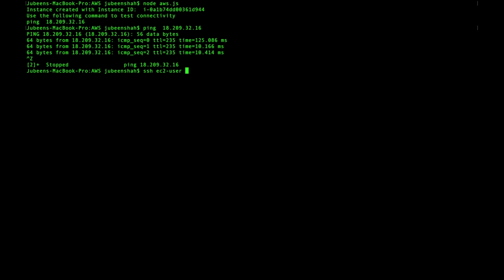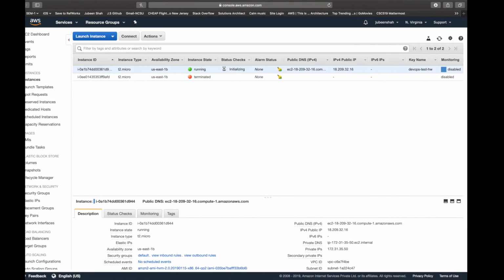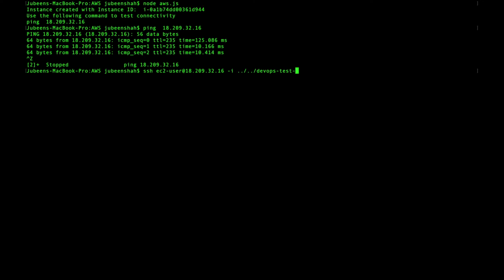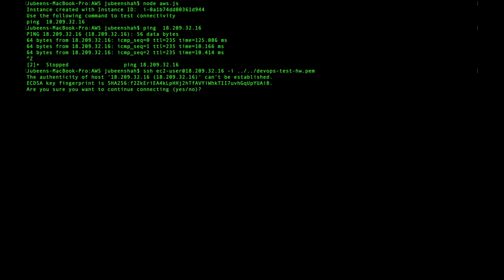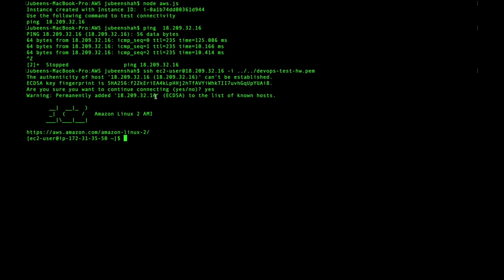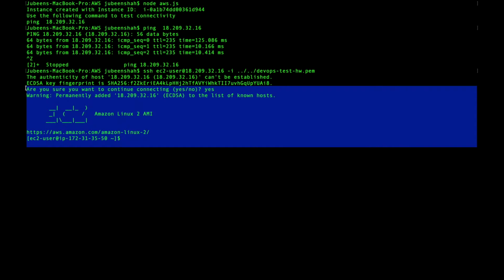And if we need to log in or SSH into the instance, we need to write ssh ec2 instance app, and then this would be the key pair, the private PEM file that we would need, DevOps test homework.pem, and we should be able to log in to the instance.